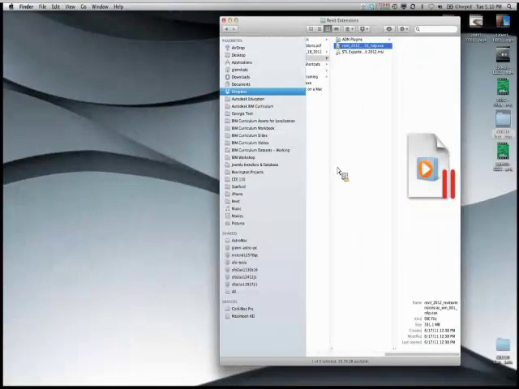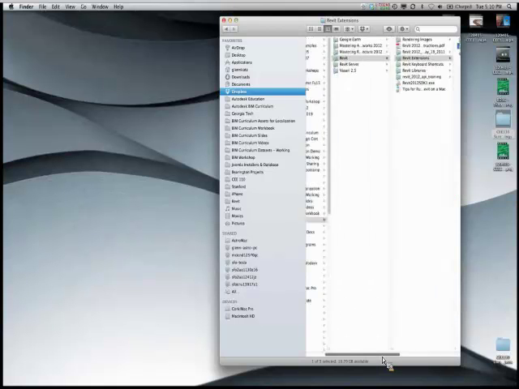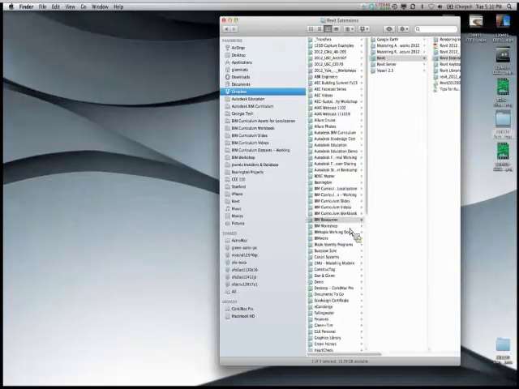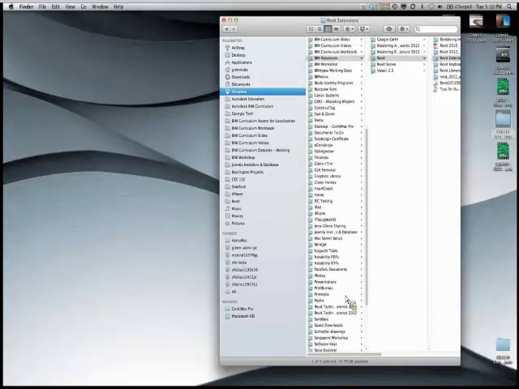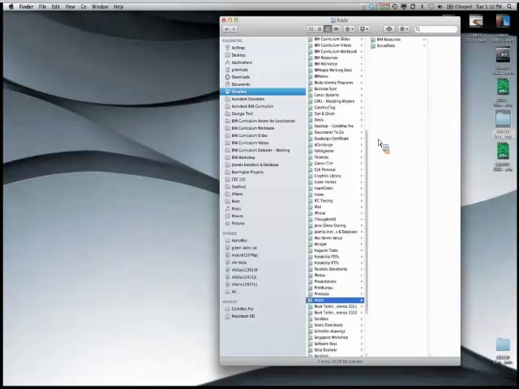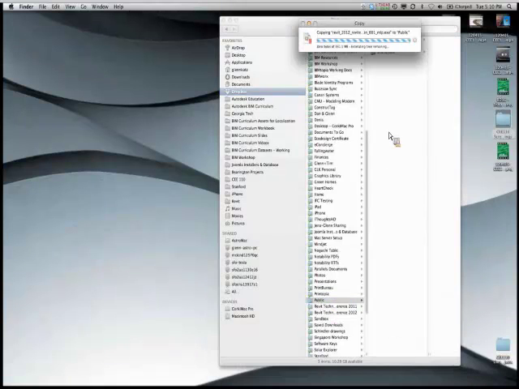I'm going to put it in my Dropbox in the public folder so you guys can get to it. I'll just drop it right in there. Looks like it's about 331 megabytes.